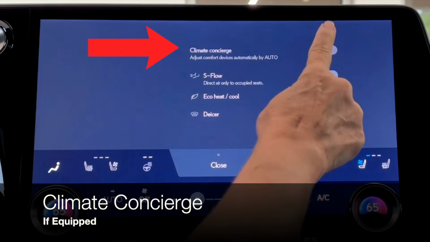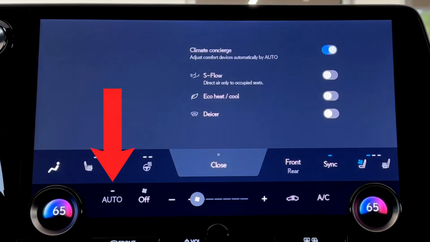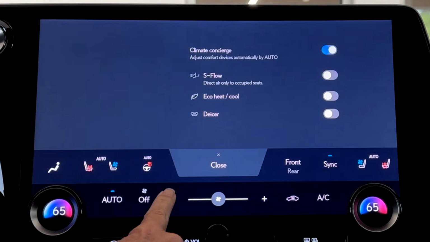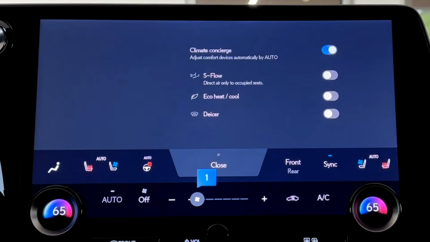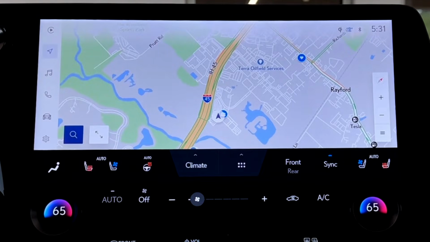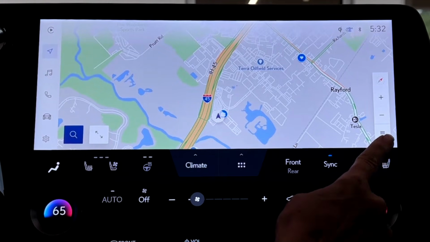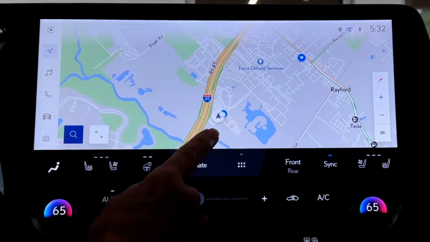When you turn on Climate Concierge and you select Auto, absolutely every climate control feature will be in the auto mode. Where the auto for fan controlled only fan systems, Climate Concierge in auto also incorporates the seat and steering climate controls. So when you want to take over, you actually have to take over each independent climate feature. It's a lot of clicking.